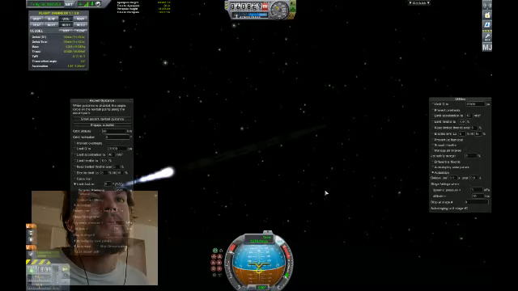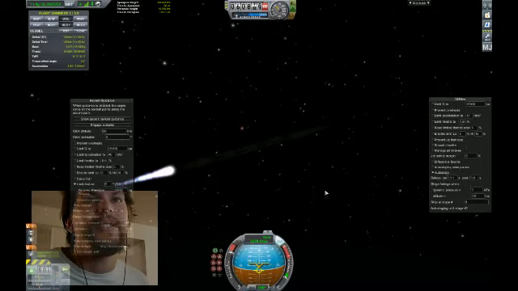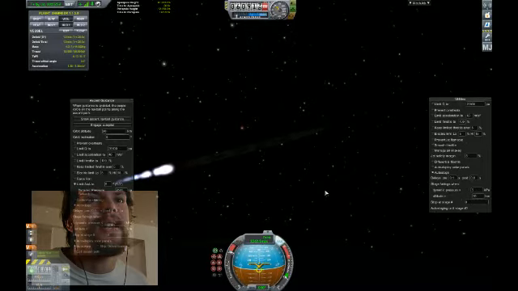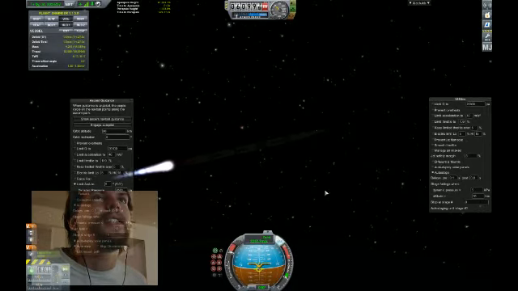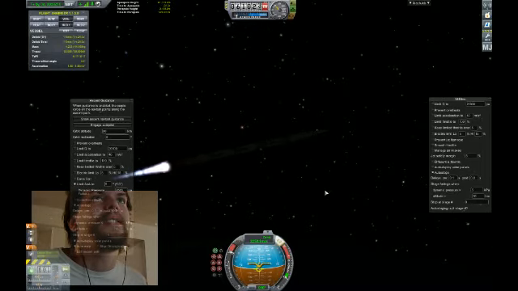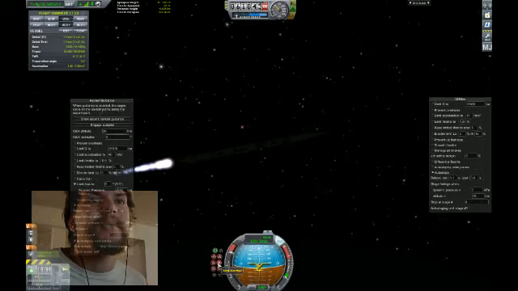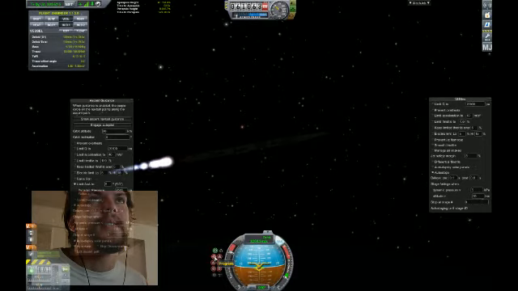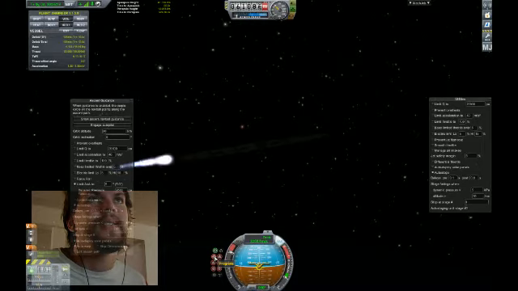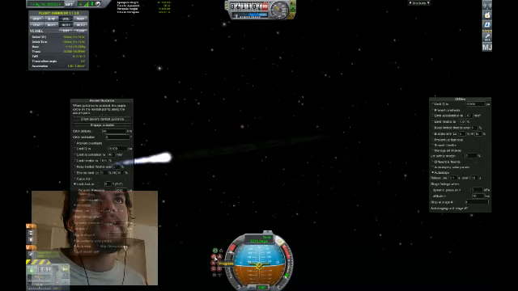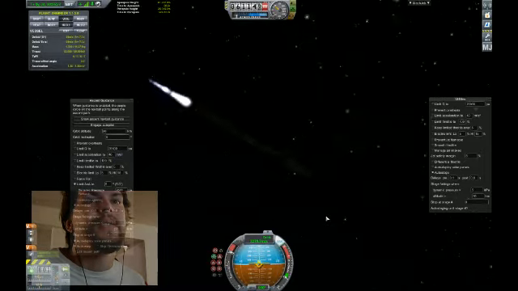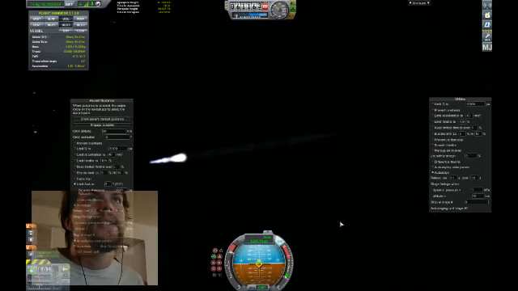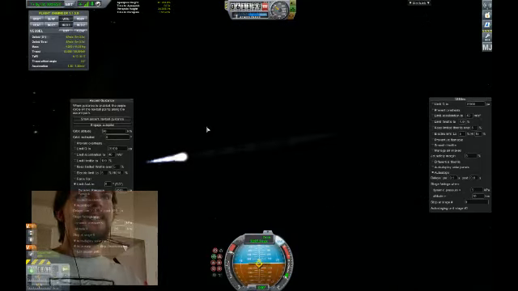I just need to keep burning like this. 136 meters per second. I think we got it. I think we have it. I think we will get it. We're above 60 kilometers. I don't think that's going to cut much on our delta V. Oh man, is that coming down? Hold that away. Alright, wait until that apoapsis gets up to 90 kilometers.